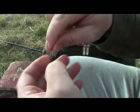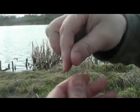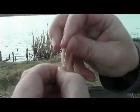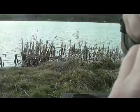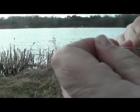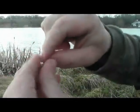Go on then, Gav, put it on. So I attach this with a 5-turn grinner. So pass the line through the swivel. Hold on to both parts, and then with the shortest end, just form a loop at the side of the line. And then pass it through both 5 times. Let's have a look how you're passing it through 5 times. Moisten it up a bit, and slowly slide it down to the swivel.